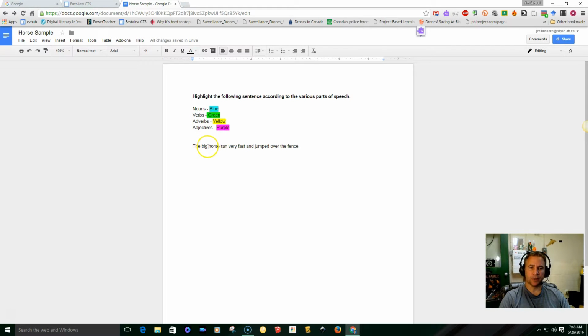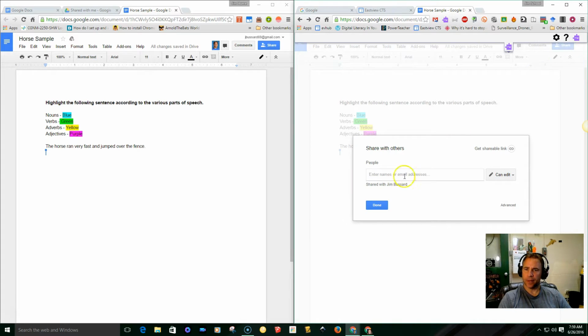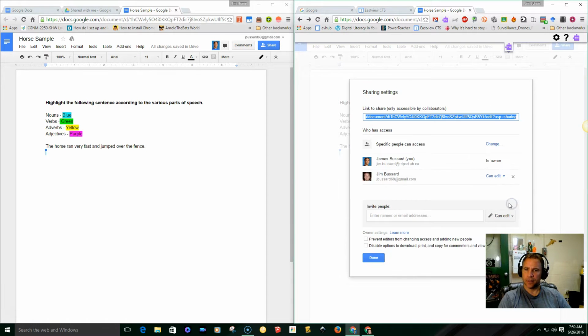If they have a disagreement, then they can send comments to each other, they can discuss it, and finally come up with what they think is the right way of completing the task at hand. Okay, I did want to show you how it looks if you do share a document, just so you have a better understanding. So if I went up to share and I type in an address, so I typed in another one of my email addresses. So if you take a look here, you can see now it's shared between two of my addresses.